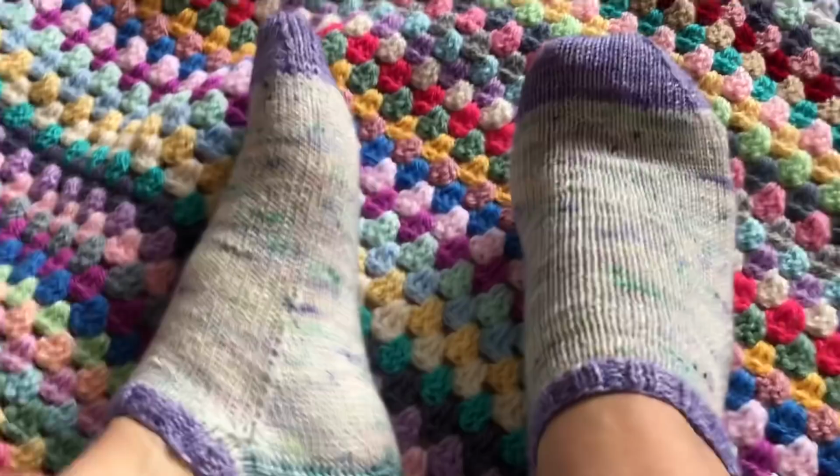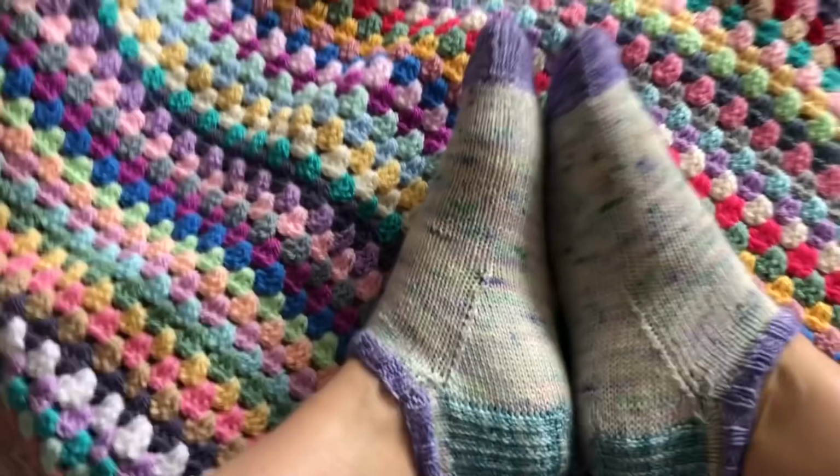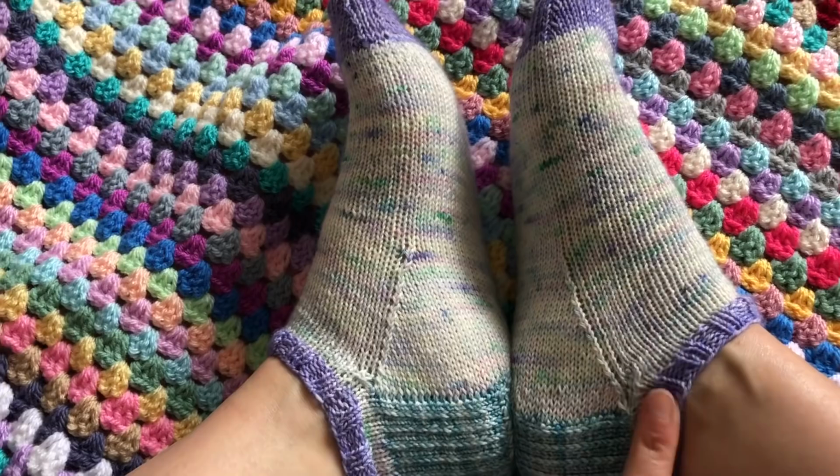Really enjoyed making these, and I absolutely love them. So I think I might make quite a few more pairs of shorty socks, and they're also such a good use for scraps as well.